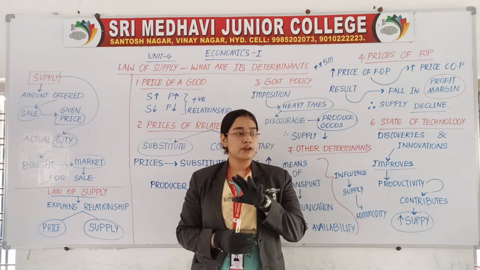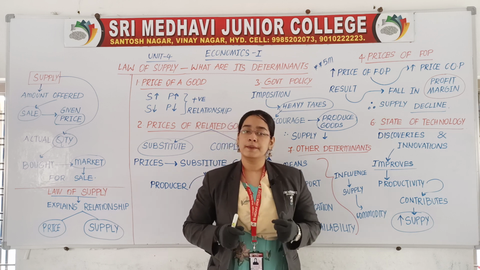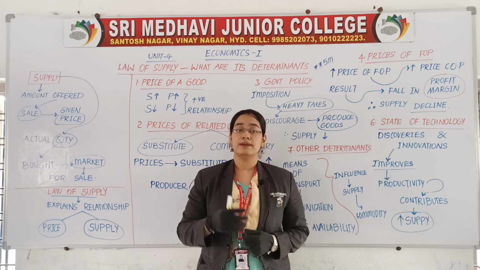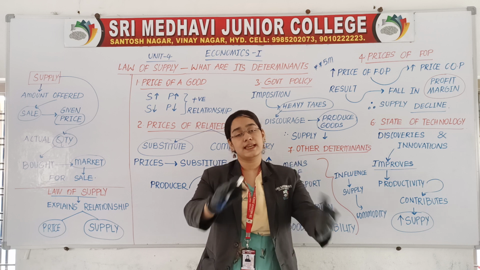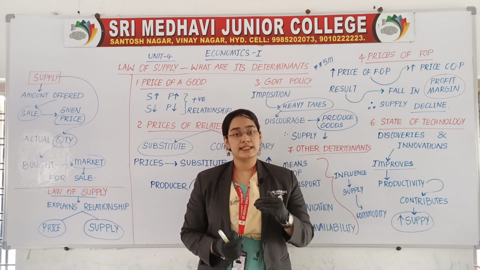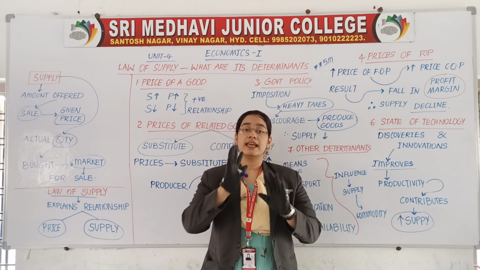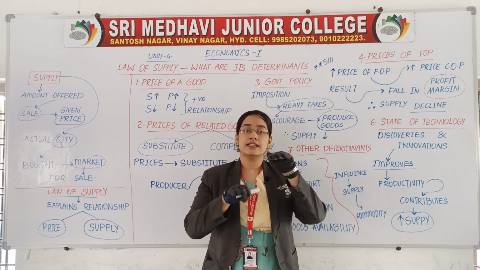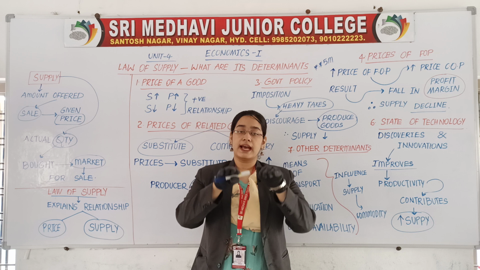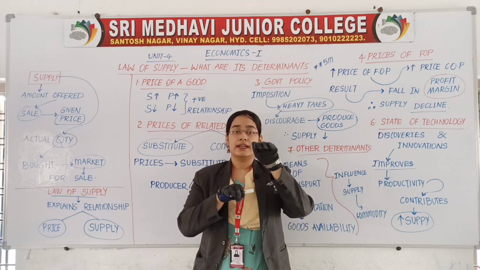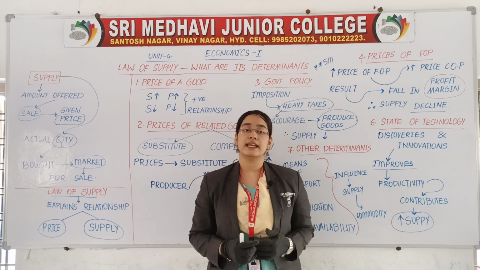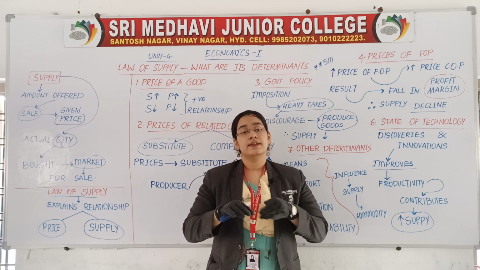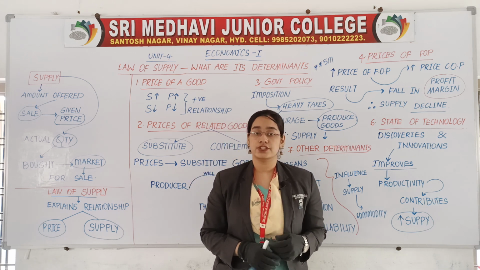Like whenever there is an offer or sale, at that time the price will be less, so the demand will be more. Many people want to buy the same commodity. So price less, demand more, it was a negative relationship. Whenever one thing is up and the other thing is down, this is called negative. If both are increasing or both are decreasing, that is a positive relationship.